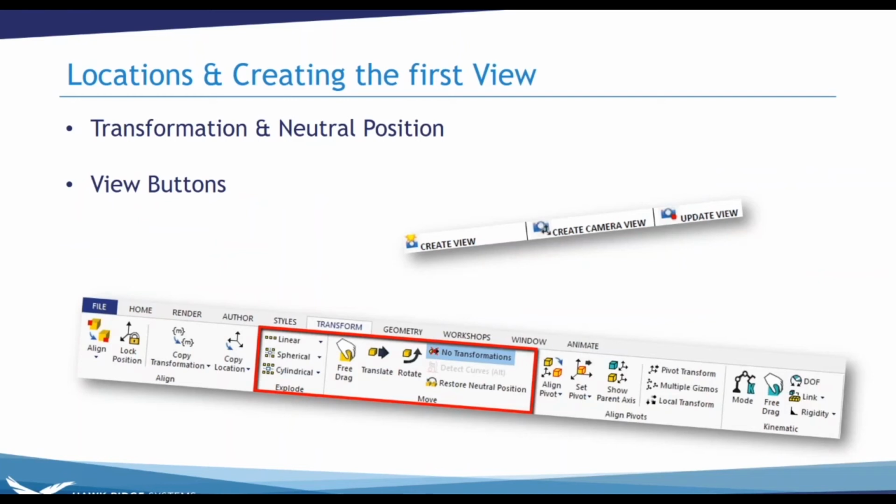So we're going to talk about now, we're not going to basically move too much of the translation of the components or anything like that, but I did want to talk about neutral position, where SOLIDWORKS identifies the neutral position, and then it brings it into Composer. You'll know exactly where is what. And then afterwards, we'll create our views, and we'll take a look at some of what the buttons mean.